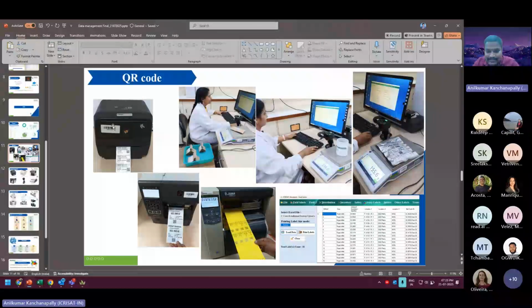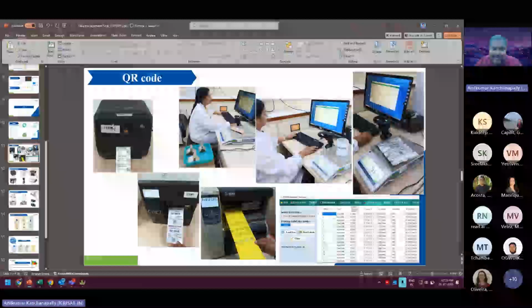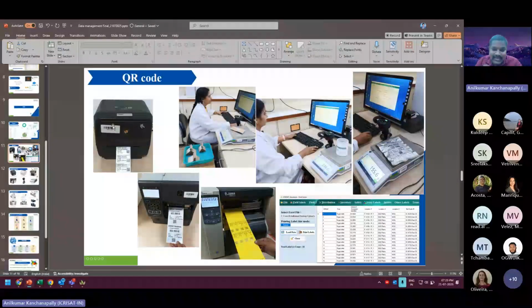Did you understand? Sorry, the last part. If you have multiple seasons in the bottle for the wild varieties, we will take a single weight with all the season weights. Just for example, one season having 10 gram, another season having 5 gram. 10 plus 5, 15 gram means that accession has two seasons with 15 gram of weight.